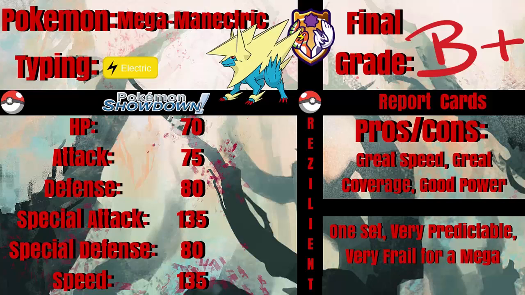It has great speed, like I said. That's the pros of it. The coverage is almost perfect, I think. I don't know what can switch in on it as long as you have those 4 moves. They can really tear up OU, to be honest. So if you play smart with this thing and you know what you're doing, Mega-Manectric can be a huge problem for your opponent. It also has good power too. That 135 special attack stat is definitely something not to overlook, so you really gotta watch out for it.